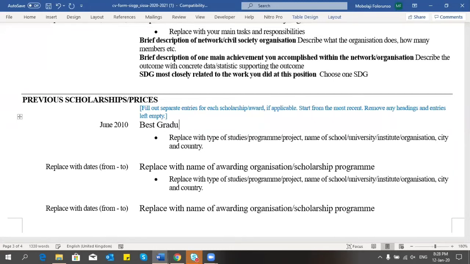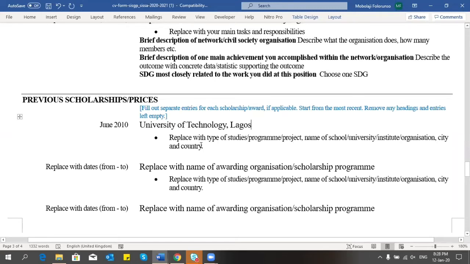Replace with name of awarding organization. That's the University of Technology, Lagos. Replace with type of studies, project, name of institution, city, and country.